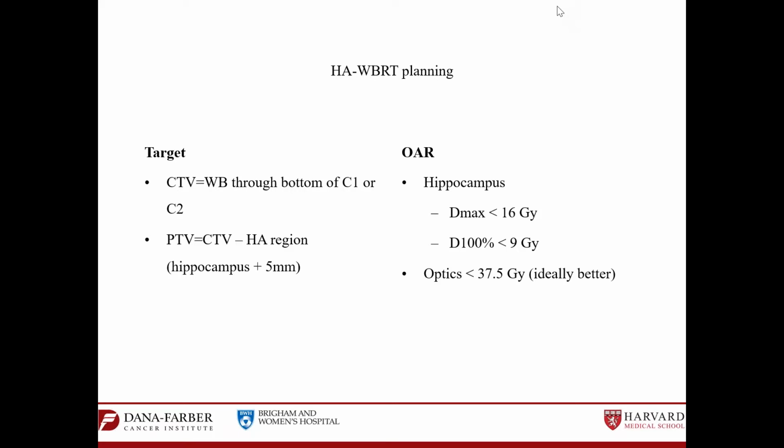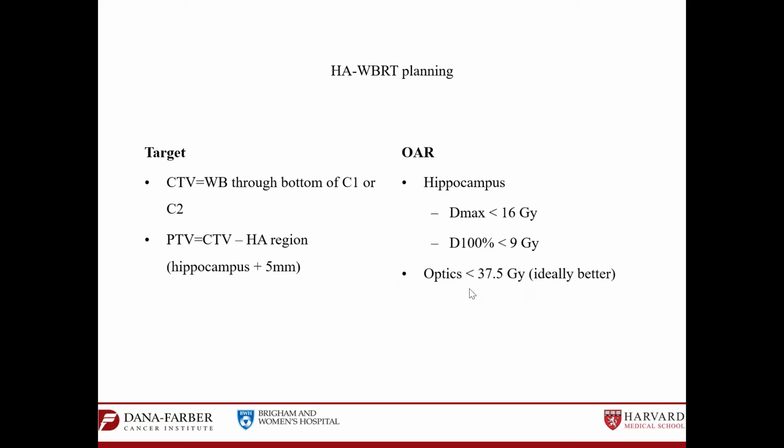So what they do in these studies is contour the hippocampal area and add 5 millimeter to that. The metrics used to approve those plans are not to have a max point of 16 gray in the hippocampus, and the mean dose would be less than 9 gray. And also to avoid hotspots in any organs at risk, like optic nerves, brainstem, and those structures. You cannot achieve those metrics with 3D, so you have to do this whole brain technique with VMAT to meet those metrics in the hippocampus area.